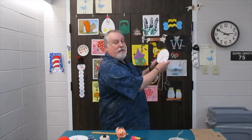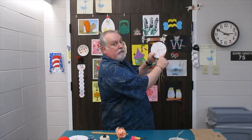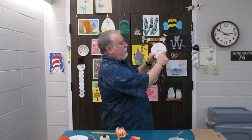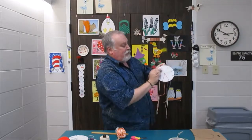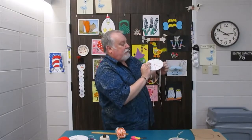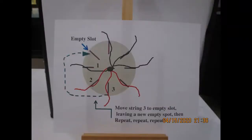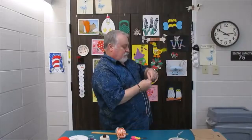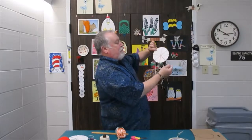Now comes the actual weaving. We find where our empty spot is located, and we count to three. One, two, three. We pull the third one out of its slot and move it to where the empty slot was. Doesn't want to go in the slot. There it goes. All right. Leaving you with a new empty spot.